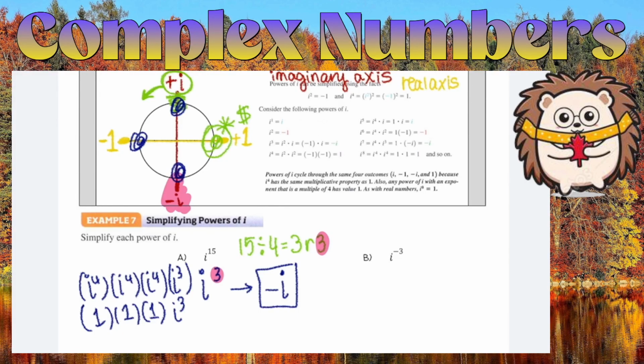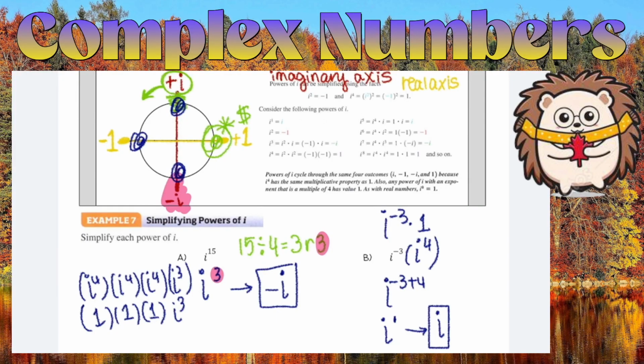Okay. Not only can we break it down to show the existing i to the fourth, but I can multiply something by i to the fourth. Why am I allowed to do that? Because it's the same as doing times 1. Aren't you allowed to multiply by 1 whenever you want? You are. So that right there is going to become i. What do you do with your powers? Negative 3 plus 4. And that's i to the first. And i to the first is just i. And i is the final answer. Done. Right? You could think of it that way.